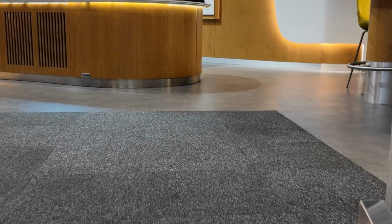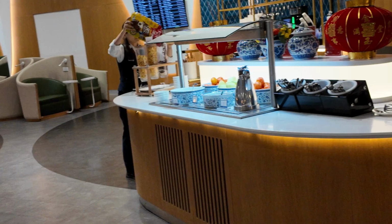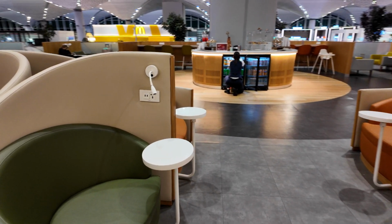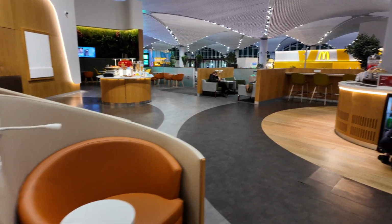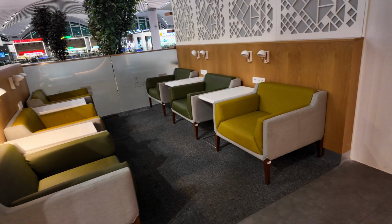I also did not notice until our second visit, returning home, that they have sofa type seats against the wall. It is limited but not crowded, and it's a place where you can lay down and take a nap. There are other seats that provide a small table, a light, and charging ports. I specifically like the quiet nooks to the far right, but my family never took advantage of this area.